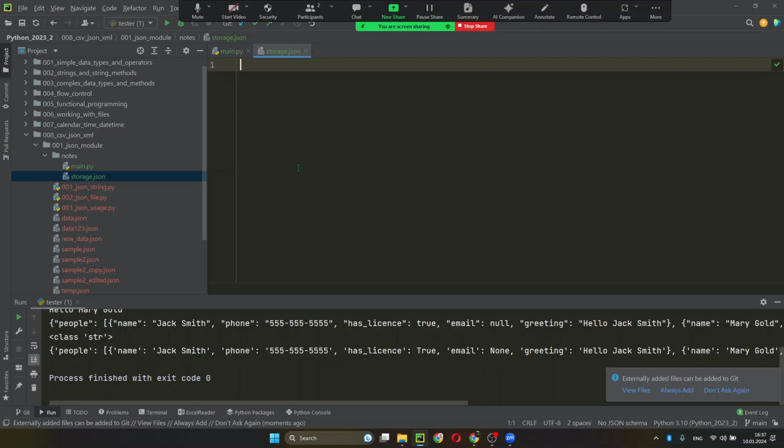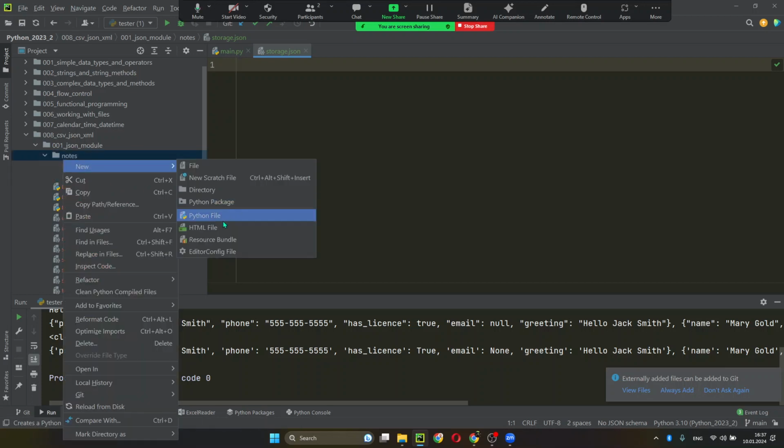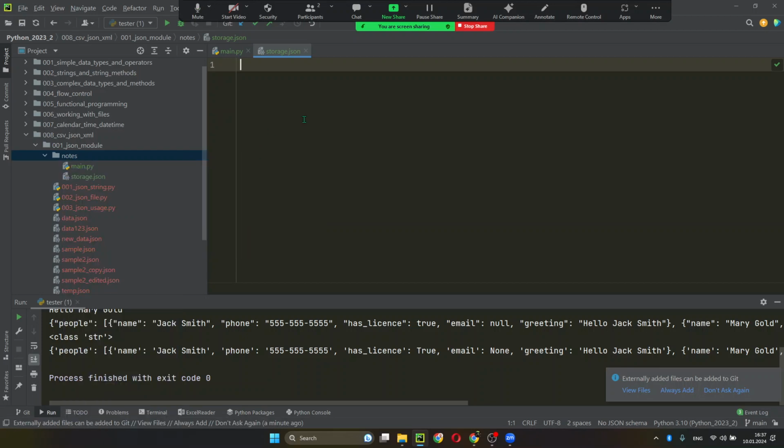I'm just creating a file. I made a separate folder for them, but it's not necessary. About the JSON file, how I should create it: New file, and then you write just name of the file dot json. So pretty much if you don't have this file type here, you always use new and you need to type dot whatever extension it is. So for example, .txt if I want.